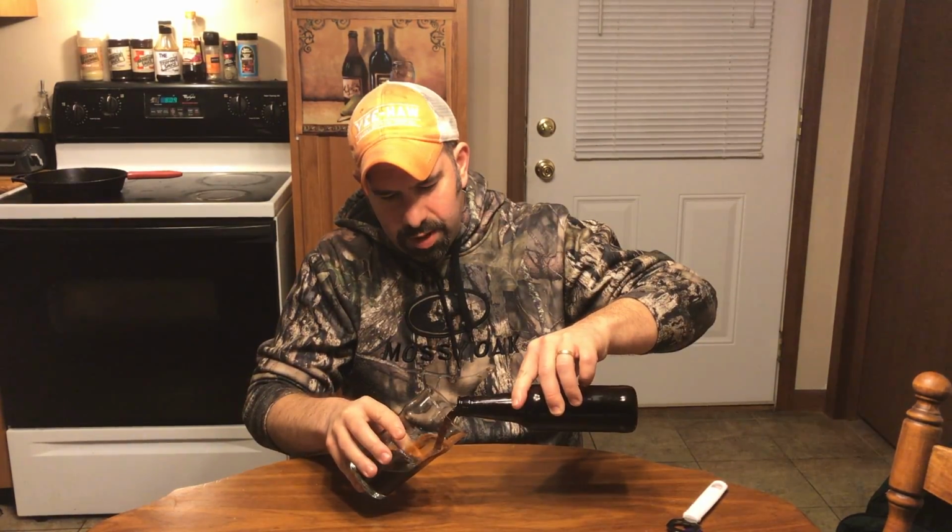I'm not going to pour this quite as gentle as I have the other ones. Beautiful color. They may not be able to tell on the screen, but it is clear. It's very dark, but it is clear. I don't see much of any sediment floating around. Don't have much of a head. I think that's because this came out of his keg. Definitely has a beautiful color. Almost looks like Coke in there. Give another smell. It definitely smells like a stout.